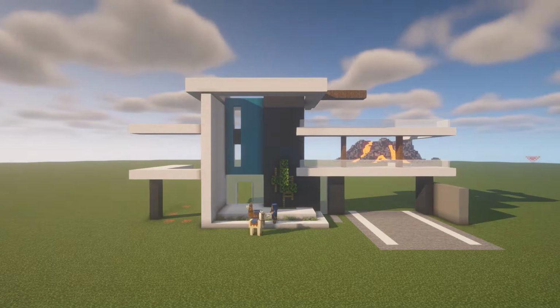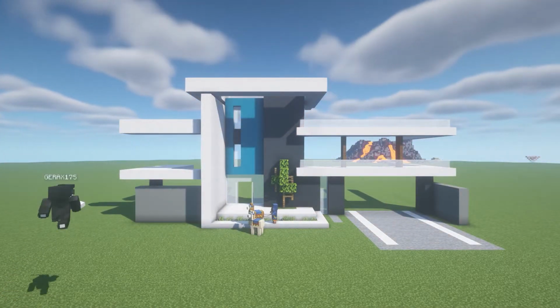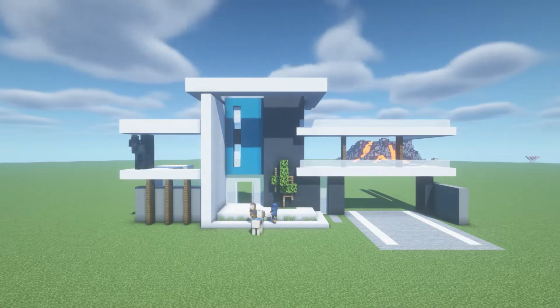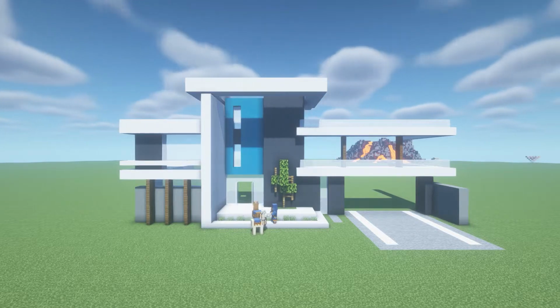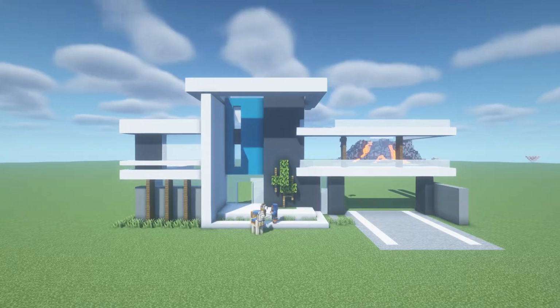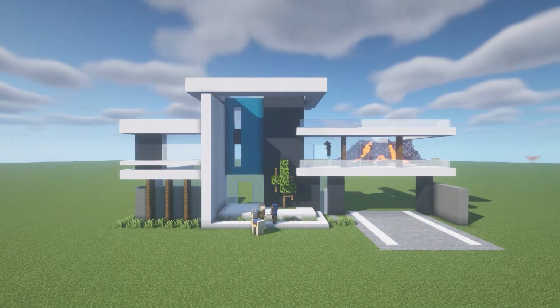So you can see I have very straight walls, very straight pillars, and try to use white as it is the main feature of the building, like the floor, the roof, most of the walls, and then just leave some gaps and you will fill those gaps with the rest of the materials like black walls, gray walls, and the color you prefer for those walls as well.